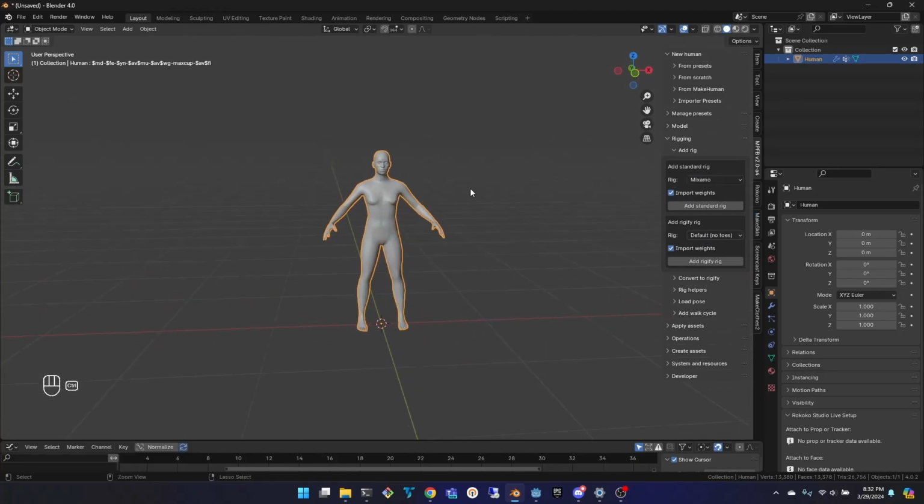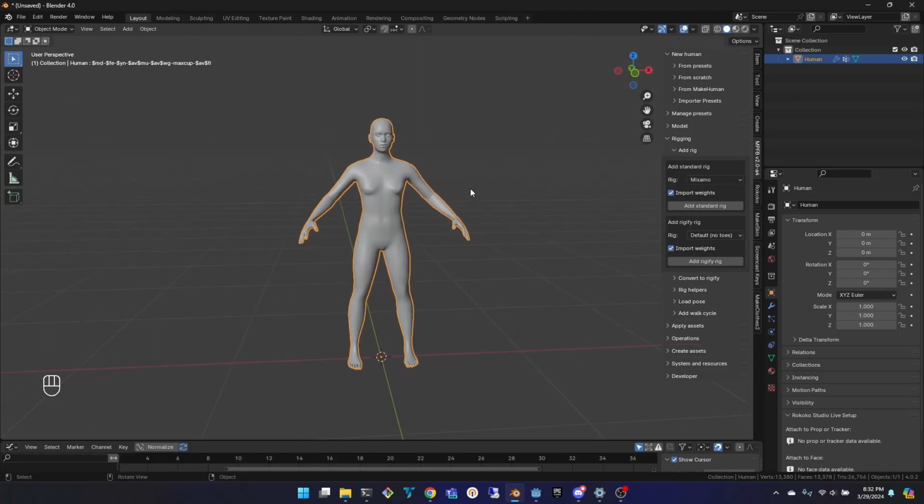Now, the reason I'm giving it the Mixamo rig is not just because I'm uploading to Mixamo, because I'm actually going to use the game engine rig in Godot and remap the animations using Godot's built-in humanoid retargeting. But I'm going to use the Mixamo rig because it doesn't have a root bone. In Godot, I'm going to use the game engine rig because it does have a root bone, and any animations that I personally author are probably going to use root motion.